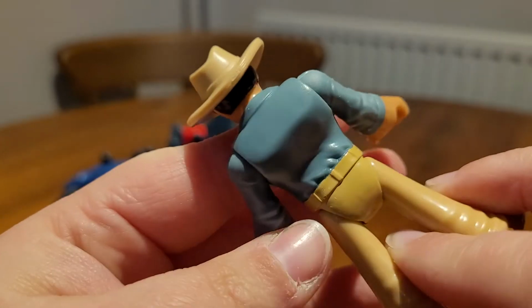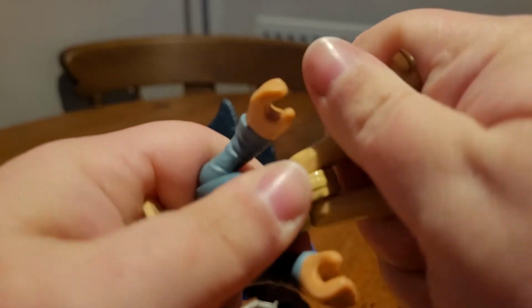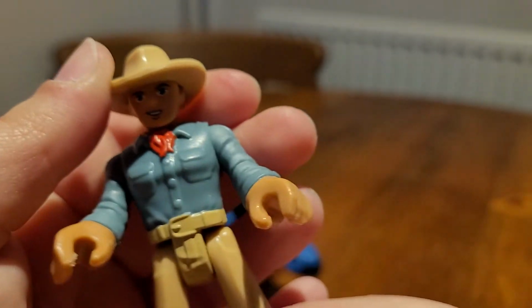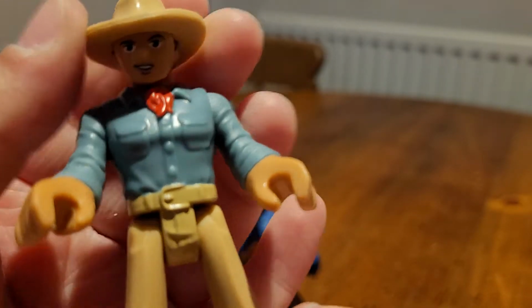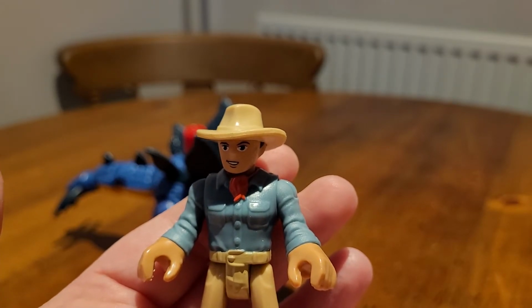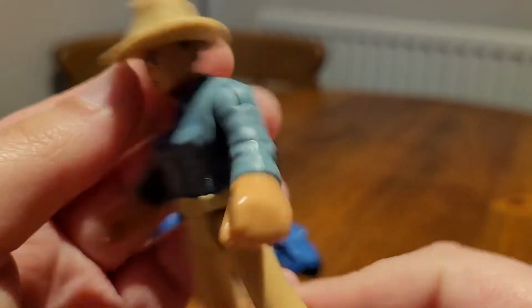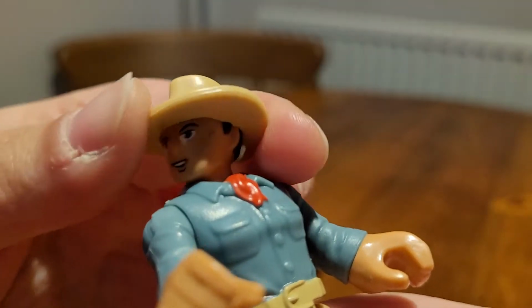I'm pretty sure Dr. Grant does not wear this in Dominion. I don't think Dr. Grant wears this outfit in Dominion. This is his Jurassic Park 1 outfit, so this is his original outfit. He'll probably have new clothes in Dominion. But then again, from what we've seen, Ellie Sattler does end up wearing her pink shirt again. So maybe Dr. Grant in Dominion will wear this. But we'll never know. He can look left and right.